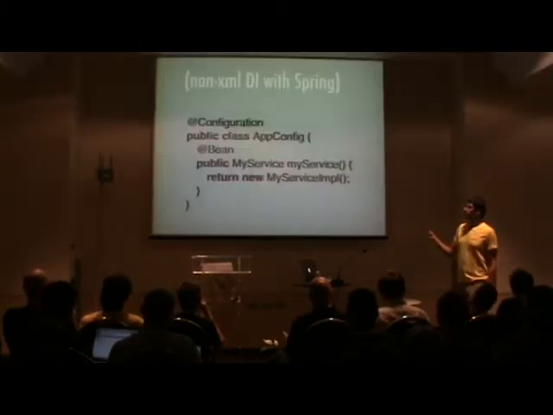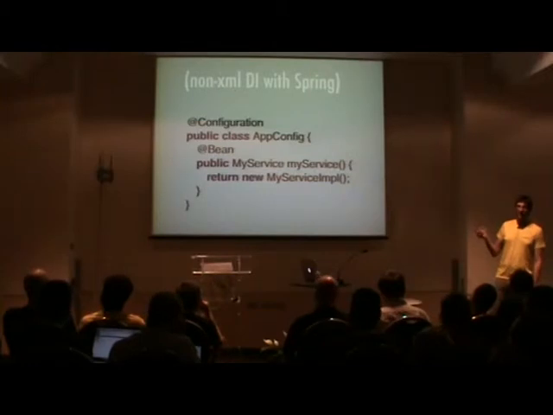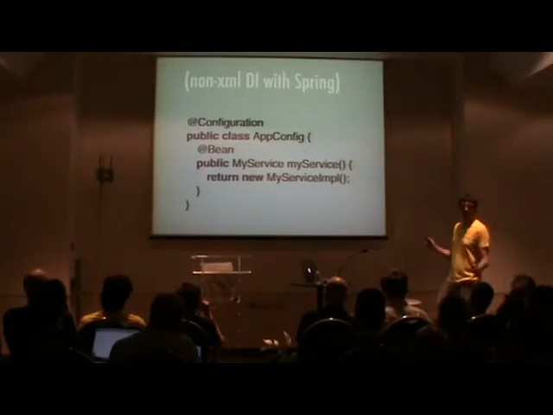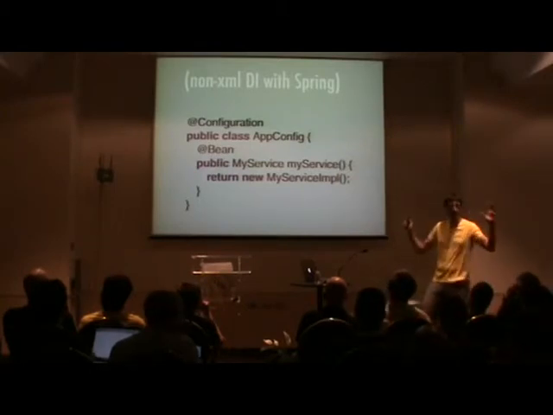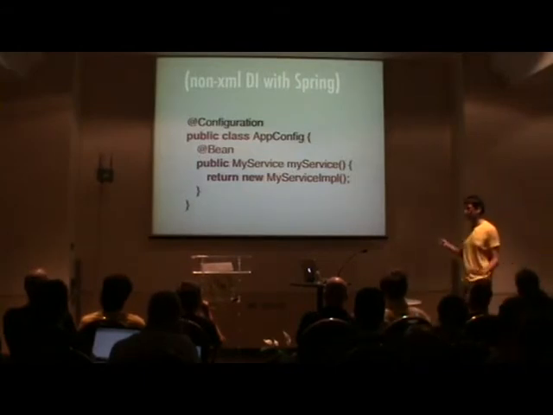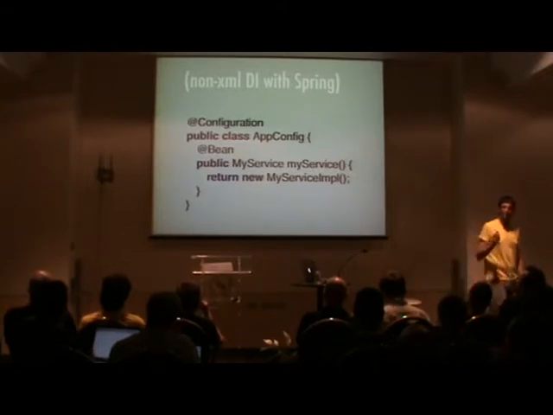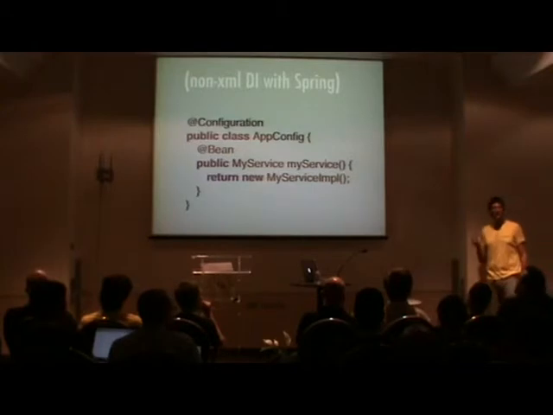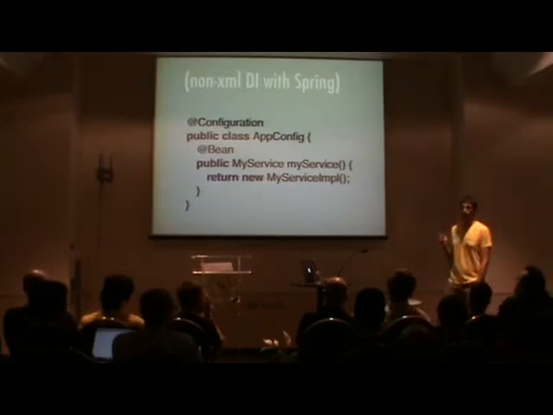This is one way, for example, to not use XML even when using Java and Spring. So if somebody says, this is dependency injection, I don't like it, forget about this. You don't need it. Dependency injection just wants you to depend on abstractions and not on concrete implementations whenever you are doing your design.